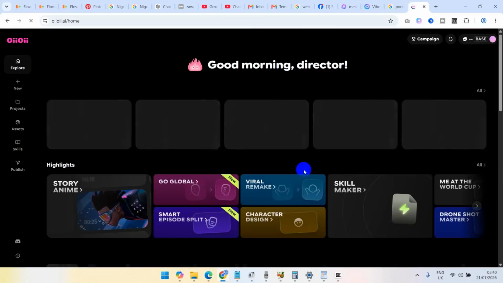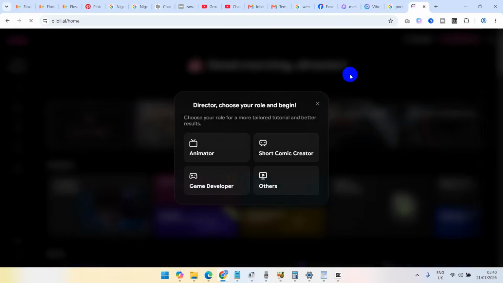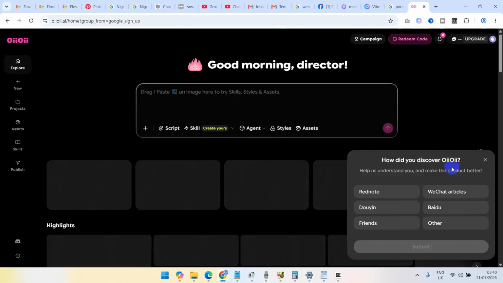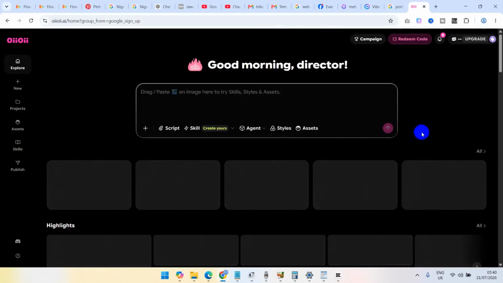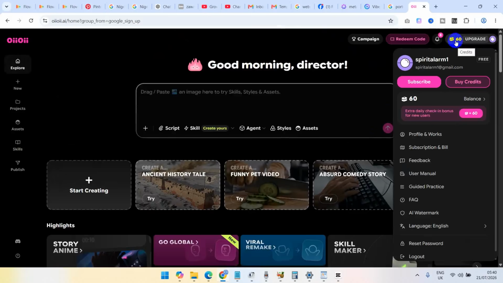Once you log in, it's going to redirect you and bring you to an interface like this. I'm just going to skip. You'll notice it brings up this pop-up, so I can just click on this to close it. Now once you check here, you will see they give you 60 credits. Guys, you'll be given 60 credits. Then you can claim, and they give you an extra 60 credits every day. So every day, once you log into this website, you get 60 credits. Guys, just take note of that.